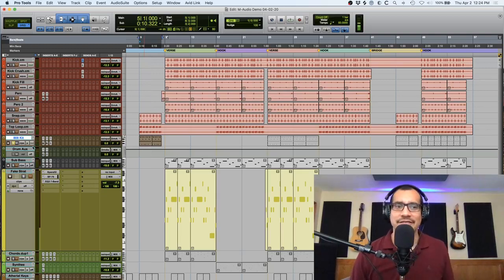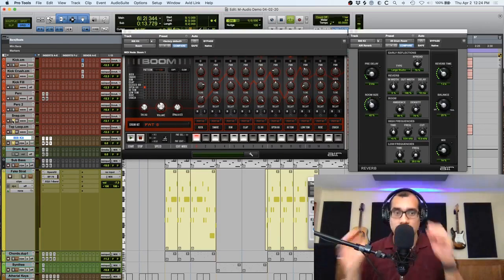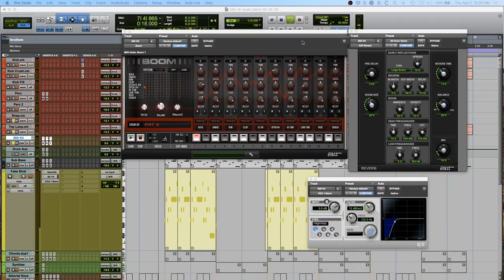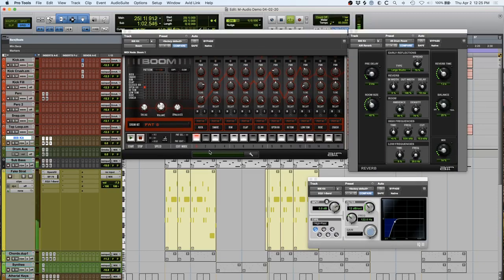Now, by itself, it doesn't sound that interesting, but when you add the top loop, that's where it gets a little bit more updated. The reason we did that is so that it could add a little bit more interest in the song. That way it's not just drum loops. So let's skip over here to the verse and we can hear it in context with the beat.